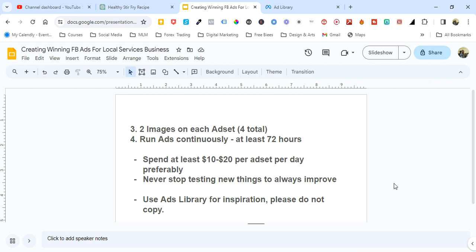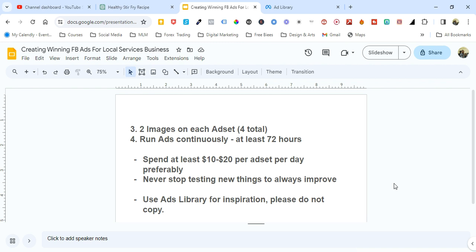And you always want to be profitable. So you can still be testing new images, you can still be testing new ad copies, and you can still be testing new audiences if possible, because you want to know which of these variables are going to give you the best result at the cheapest cost. That is the target, the best result at the cheapest cost.